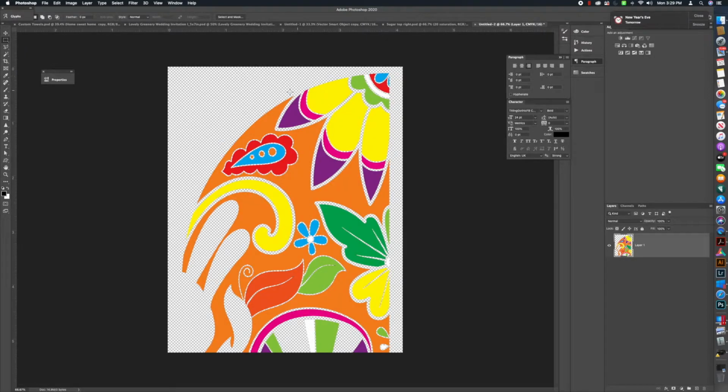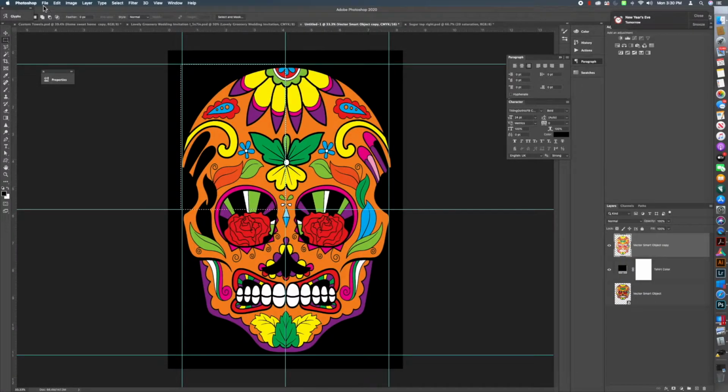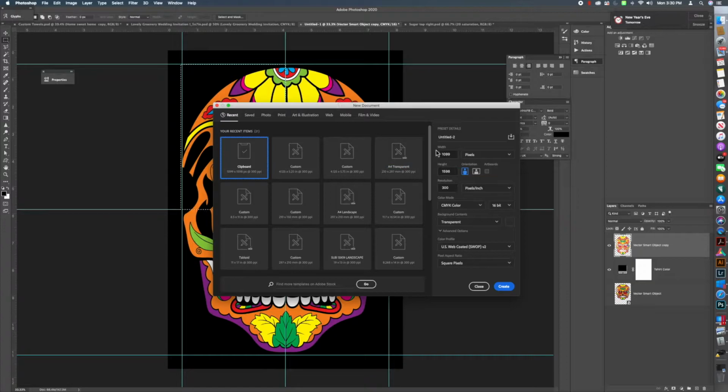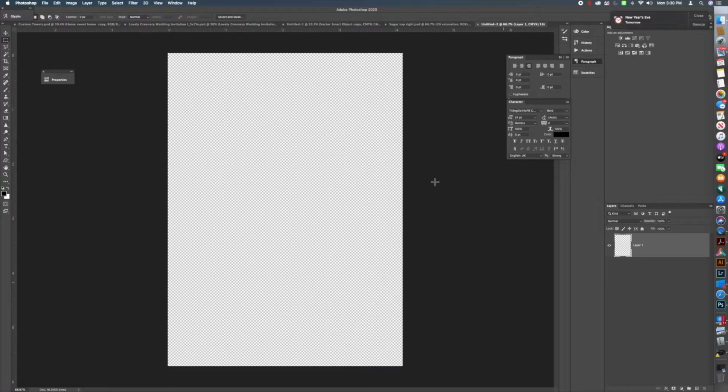Now I had removed the black already. And you know what? I made that too small. So let's do that again. It must be 5 1/2. So let's do a new file. We're going to change it again to inches. So we're going to go 4 1/8 by, let's see, half of that is going to be what, 5.75. So we'll do 5.75. And then I'm going to hit create. And now let me Command V and put that back on there.